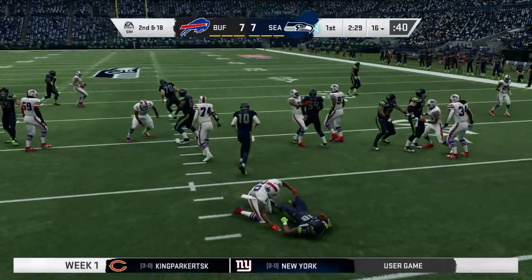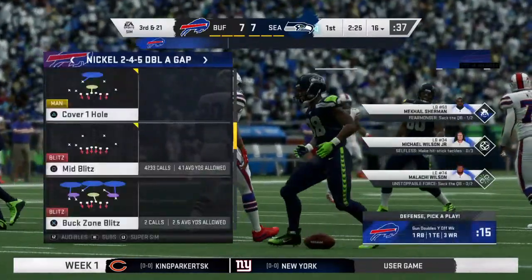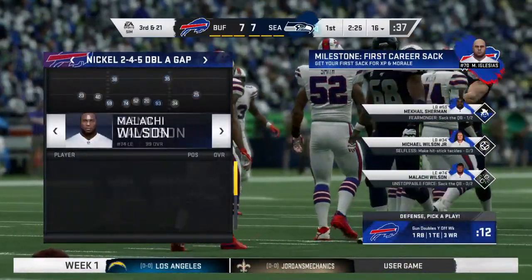Tighten up. And that'll hurt the average a bit, as this time they're able to get him behind the line. Chalk that up as a 4-yard loss. And now it's 3rd down.